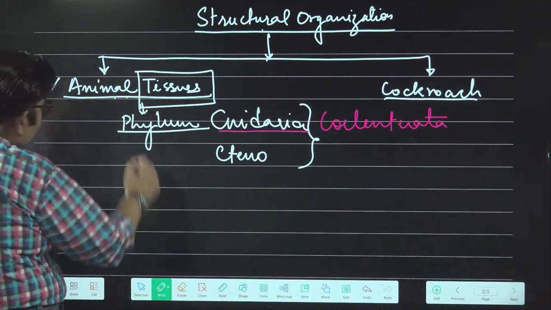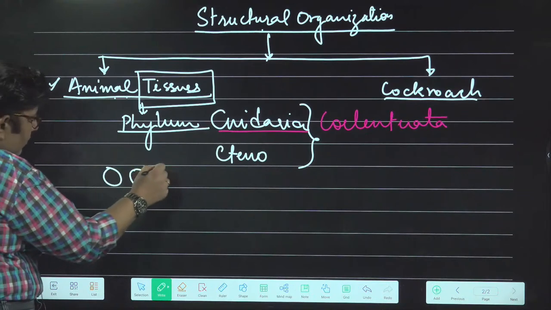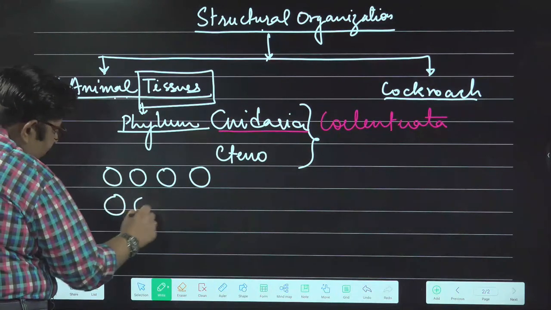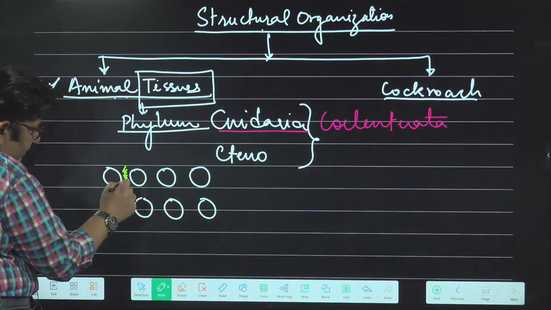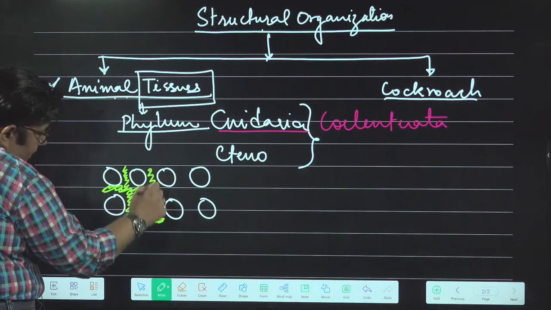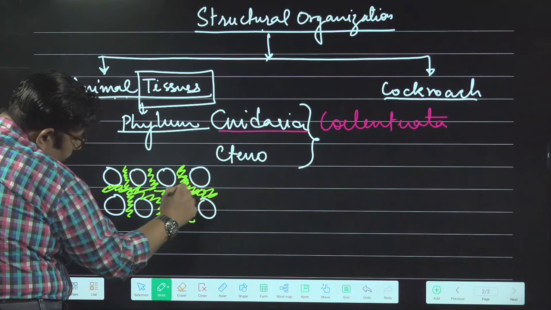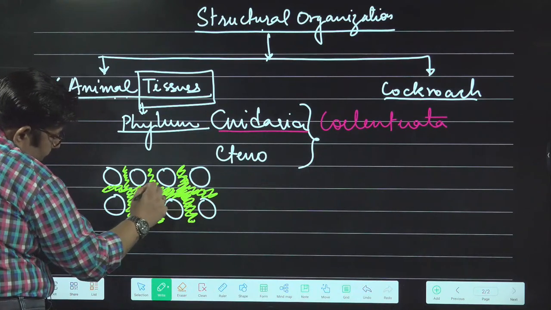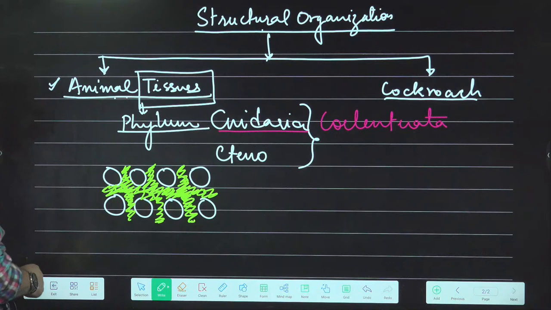Okay. Now, what is the official definition of an animal tissue? Official definition of animal tissue means it's a group of cells along with the intercellular substances that have a common embryonic origin. They have a common embryonic origin and therefore they have the same function. Now, what does the same function really refer to? But right now, the official definition says it's this only. I will explain what the same function is and some places where we cannot apply same functions.